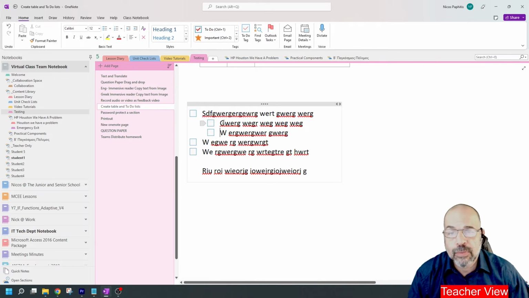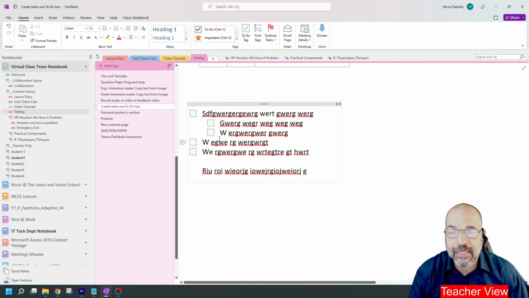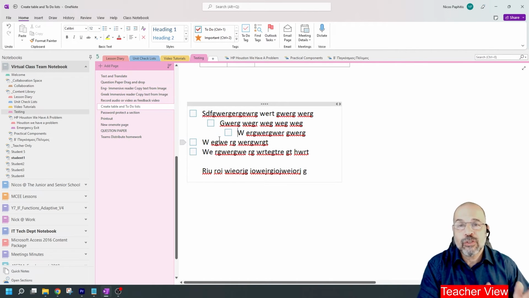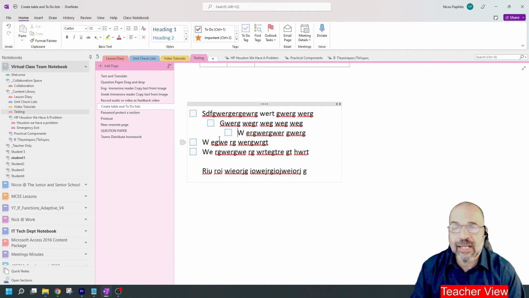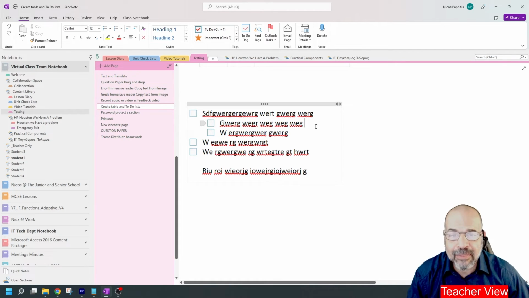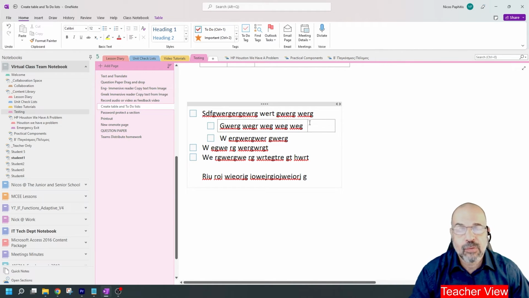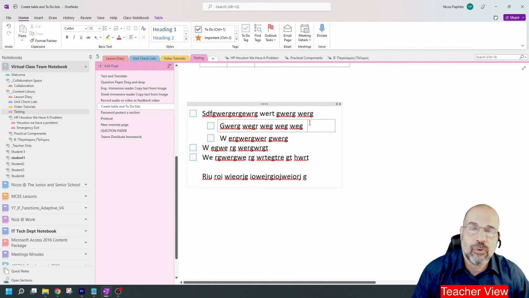Now, if I want this one to be a subcategory, let's say, of the top one, I'm going to press the tab key again. If I want to decrease that indent, I'm going to hold down the shift button. And while I'm holding that down, I'm going to press the tab key, and that's going to take it one back. Don't make the mistake of simply clicking at the end of the text and pressing the tab key, because as we saw before, that will generate a table.